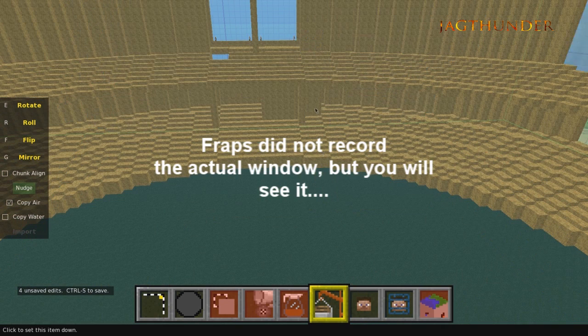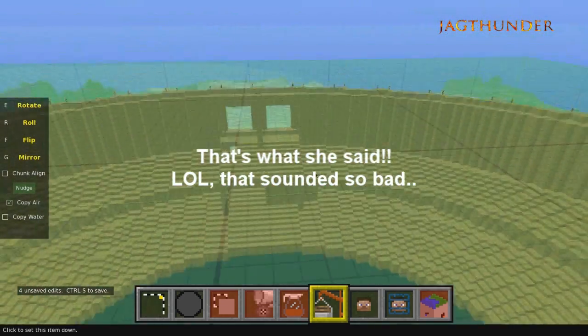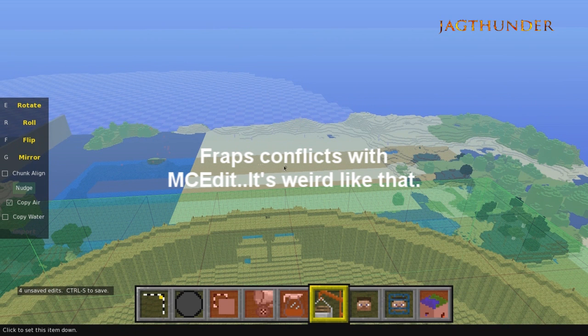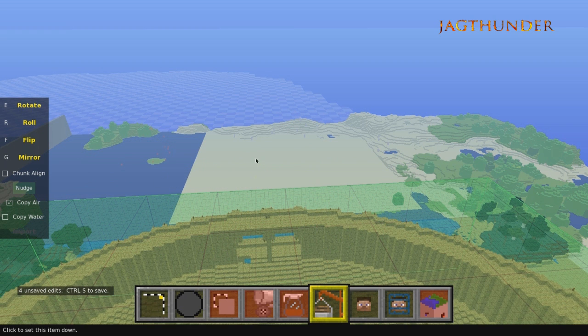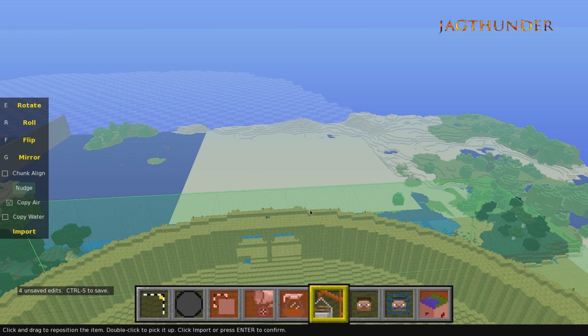Now it looks really big when you start off, and you'll have to move it around, and it's not moving now. Like I said, it's kind of glitchy. I don't know why it wants to do this, but normally I can move the mouse and drag it around and it'll jump all over the place, but for some reason it's behind me. So right now I'm just going to go ahead and click on it, and now it's selected.